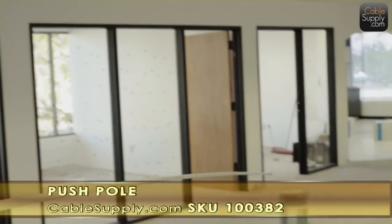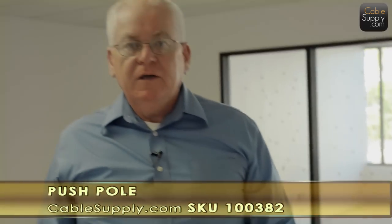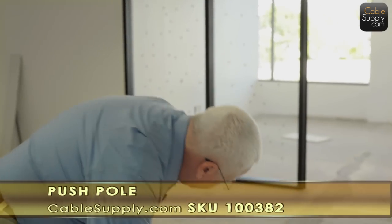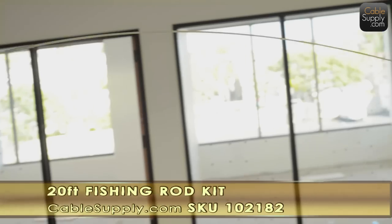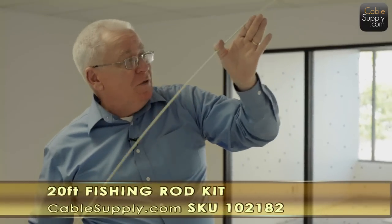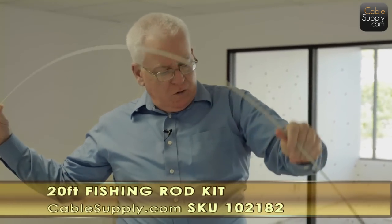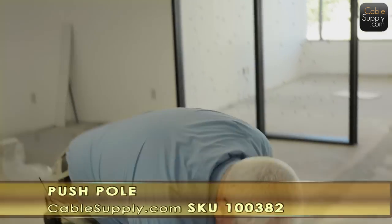But see how far I can go, look at that. It goes quite a distance across that ceiling. Now, before these things were out, you had to take every other ceiling tile out and fish it over and fish it over. Or what you did is you used one of these fishing rods to do it. And they're just so flexible, they really can't get that far. You see how it's bending? You can't get it to stay up. Now you can use it, don't get me wrong. It will work, but it's a pain because it bends so easily. Which is great when you're going up through insulation and you want to come out the top. Or you're going from the top down through insulation and then you pull the cable through after you grab the cable. But this, look at this, this doesn't bend.